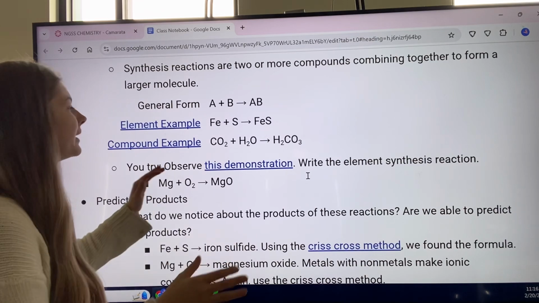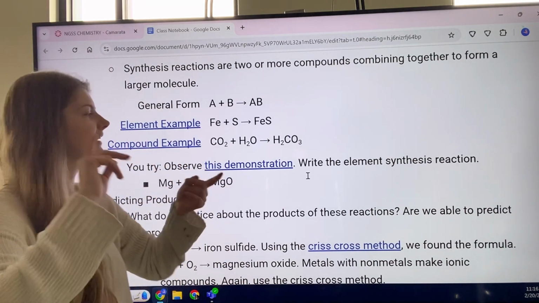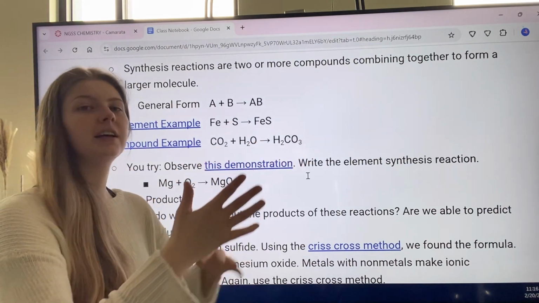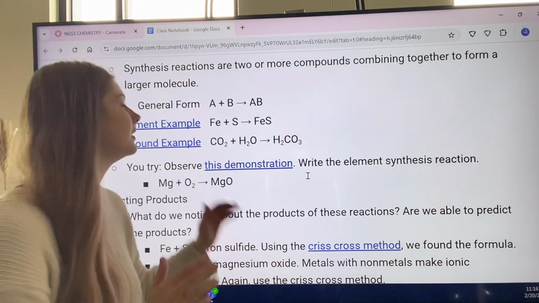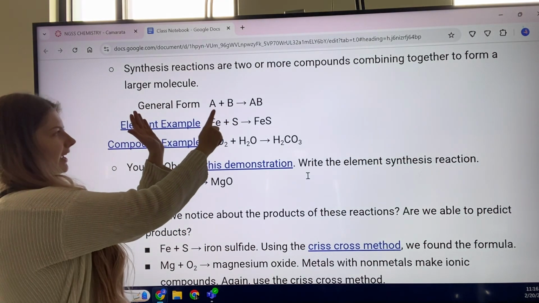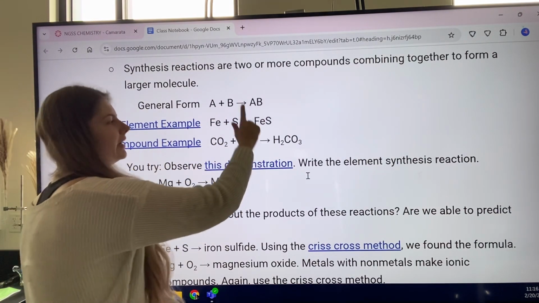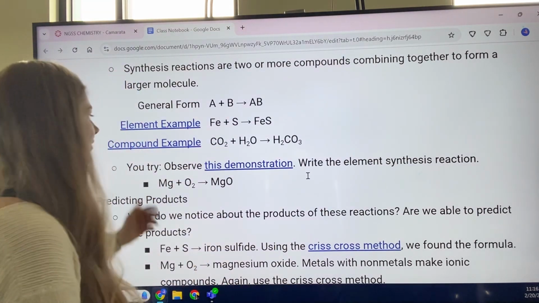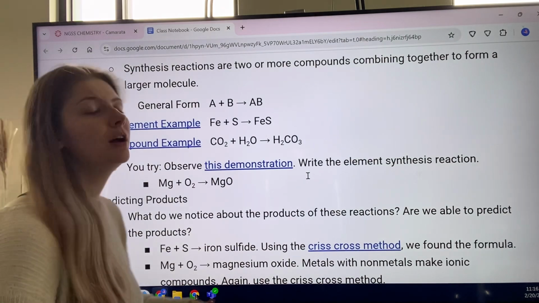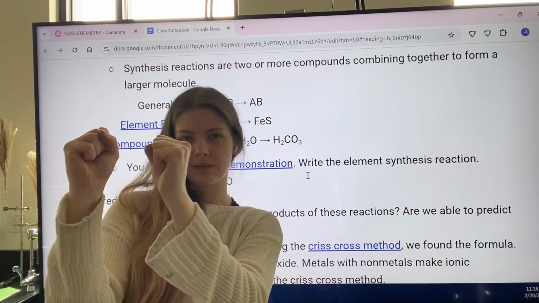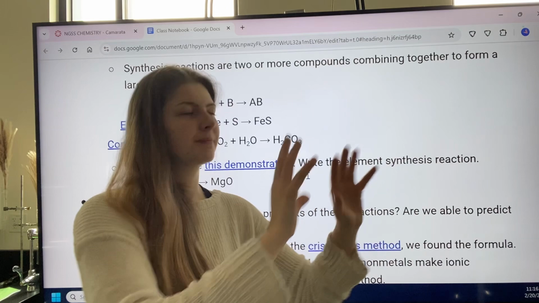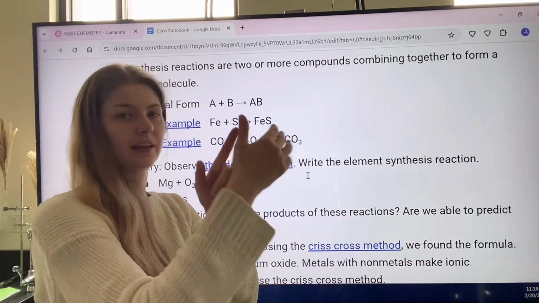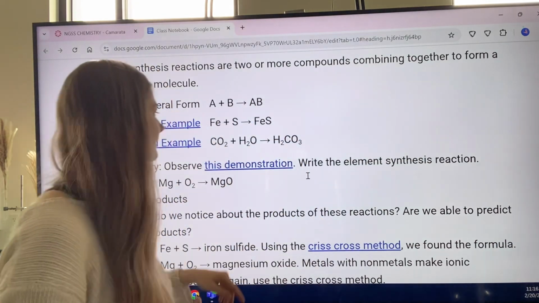When we represent equations, we have a couple different ways. We've already seen sentences and symbols, but for the 5 types of equations, each one has what's called a general form. Here, we say A plus B creates AB, something bigger. A and B could be anything: iron, sulfur, carbon dioxide, water. But the point is that we're taking 2 things and combining them to make a bigger thing. We're going to keep seeing this general form with each type of reaction. This is one of them, and we have 4 more after this.